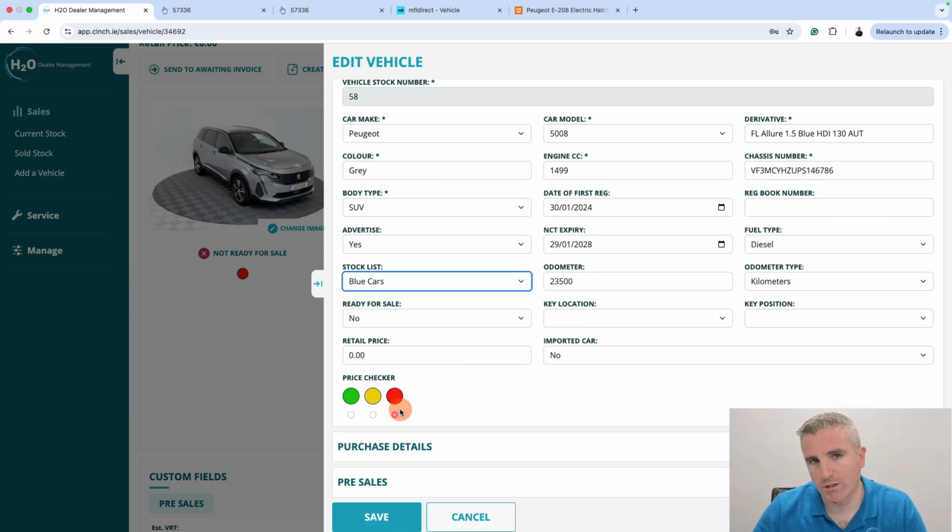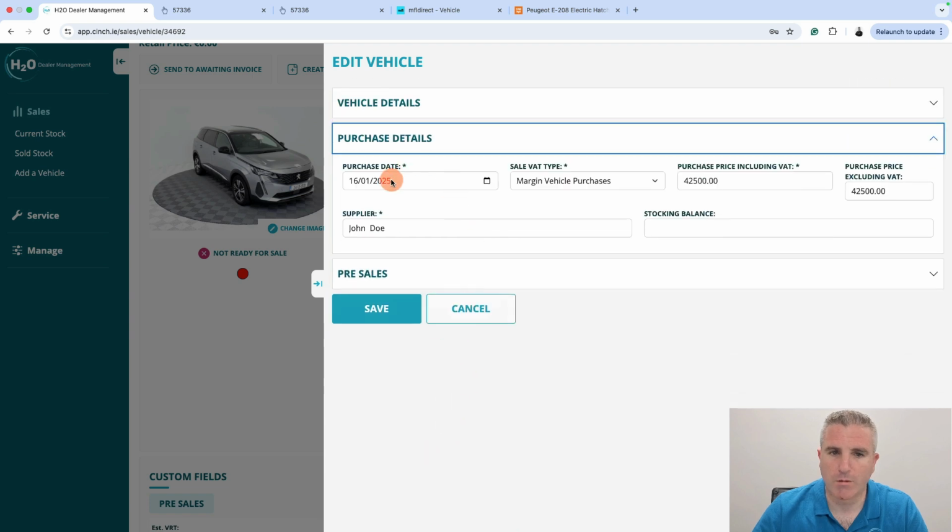The price checker, it's something nice that's added into the system. This one hasn't been checked before. So every time you purchase in a car, it hasn't been checked. Let's just say you want to make sure the derivative is added correctly. The retail price is correct. Sometimes the make and model can be different here. So you want to make sure that it's advertised as an SUV, not an MPV. So once you've checked that, on a new car, it'll always be orange. And then once you've checked all that, you can mark it green. So your price checker, and you can click save.